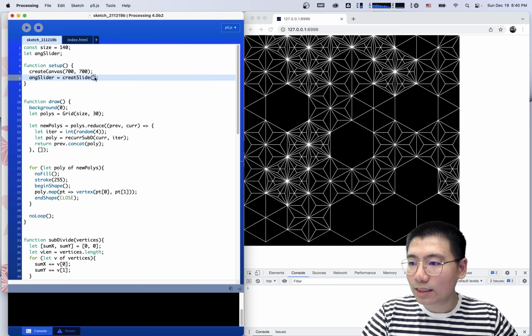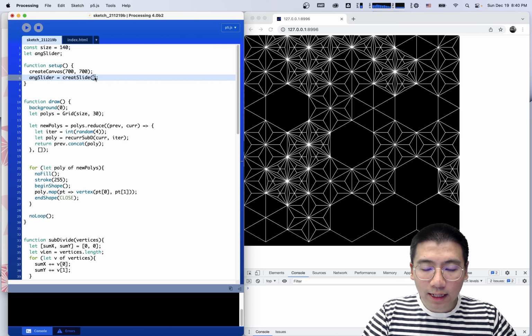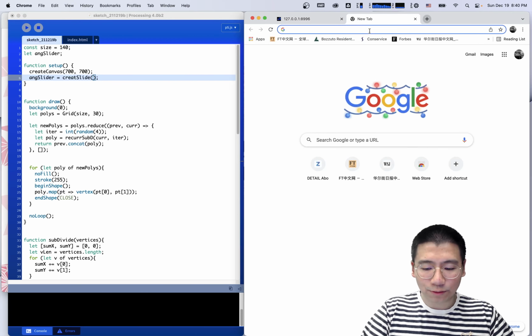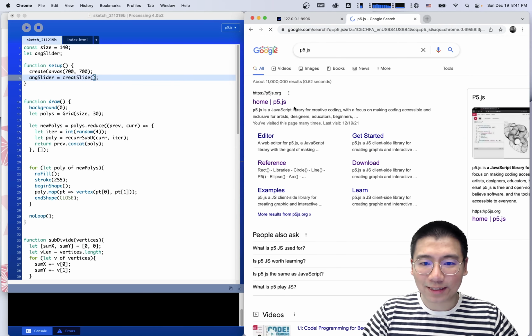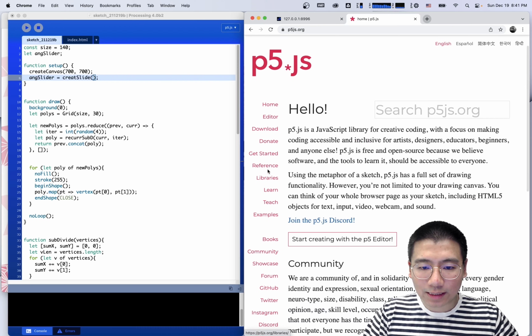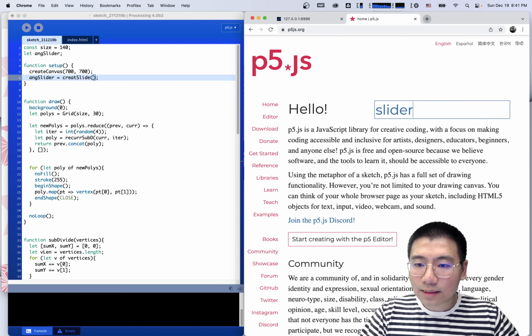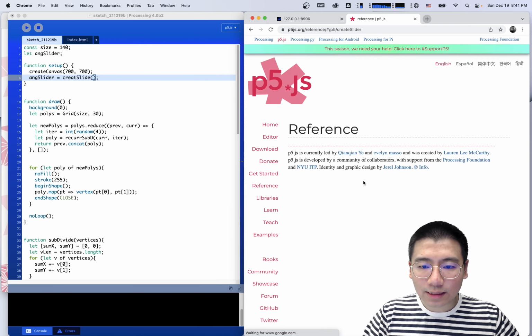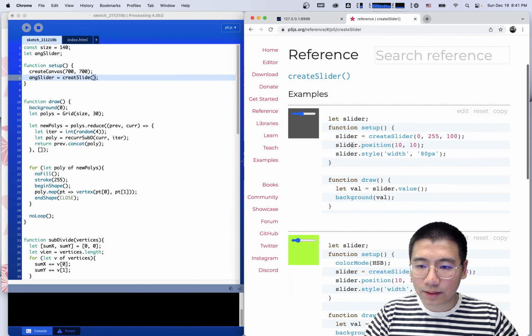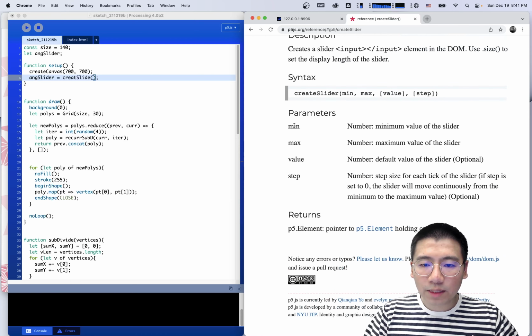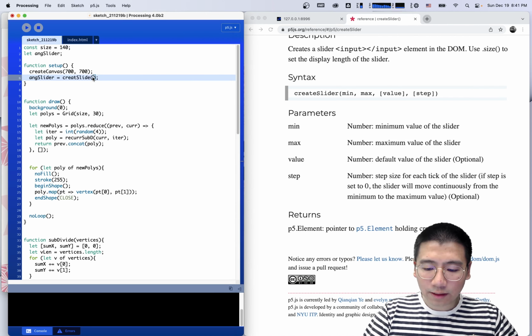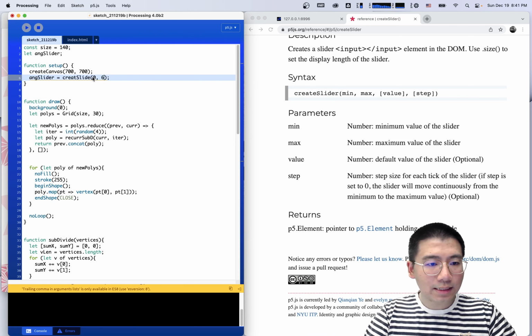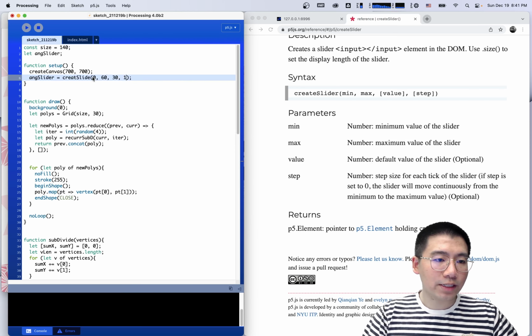I think I still need to refer to the P5.js official reference because I forget the syntax here. Let's see what the input is: minimum value, maximum value, current value, and the step. Minimum value could be 0, and the maximum value could be 60. And the current value is 30, while the step could be just 1.